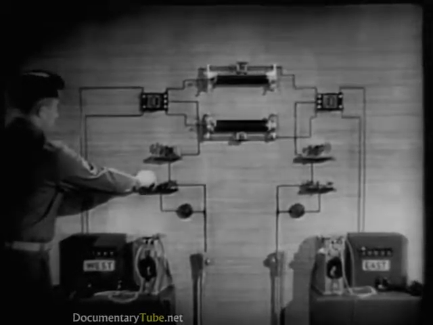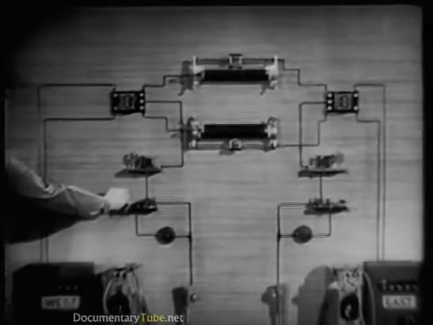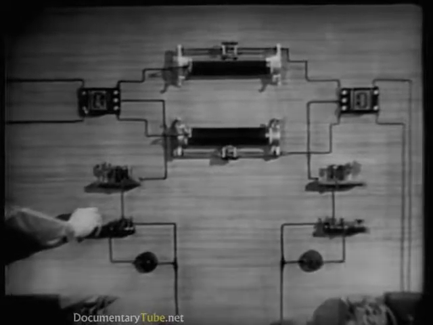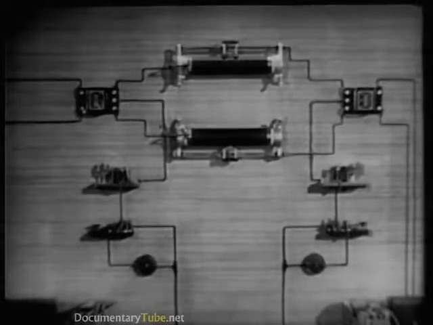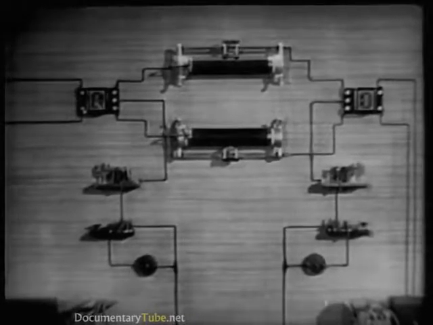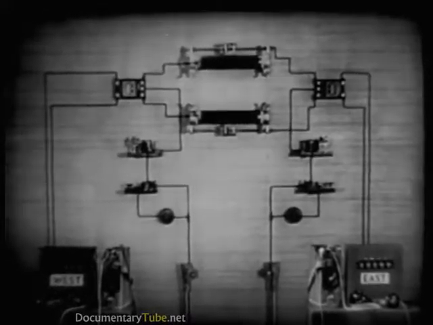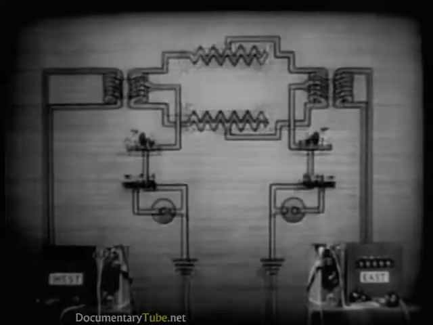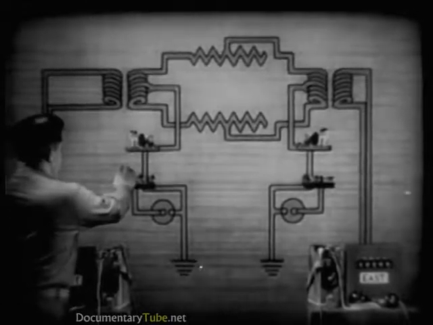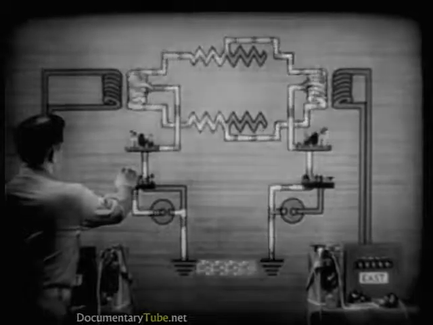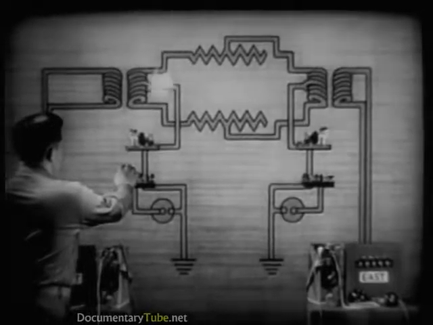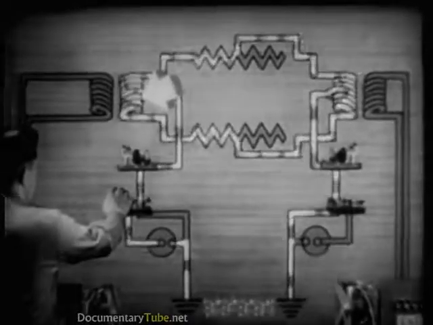This new channel is a simplex circuit that may be used for either telephone or telegraph. It is rarely used for telephone, however, because like all ground return circuits, it is apt to be noisy. Here's how the whole thing works. When one telegraph operator sends a message, the other receives it. The current goes from the telegraph set to the midpoint of the repeating coil's line side winding.